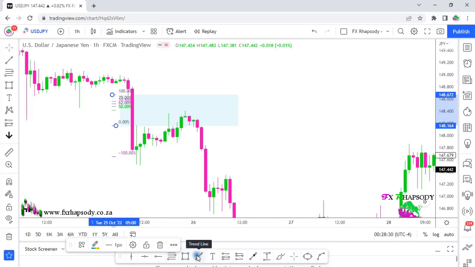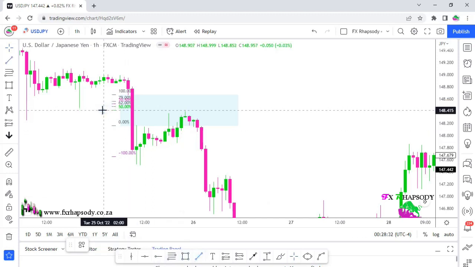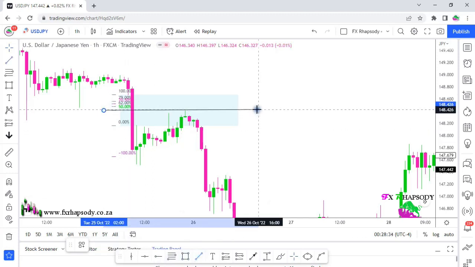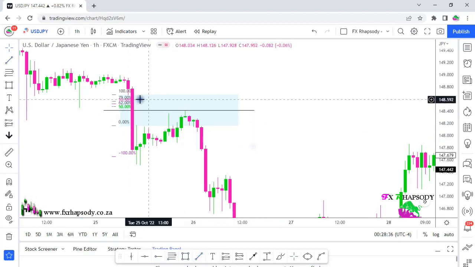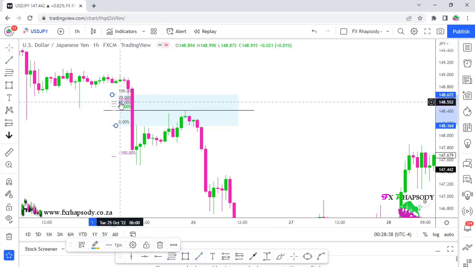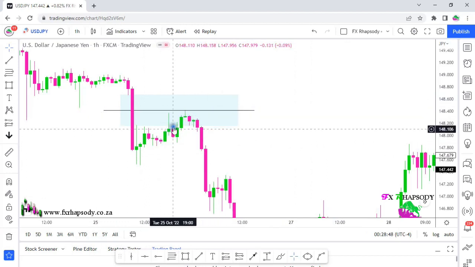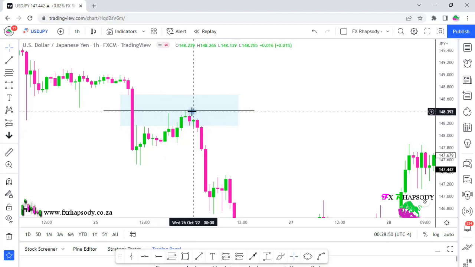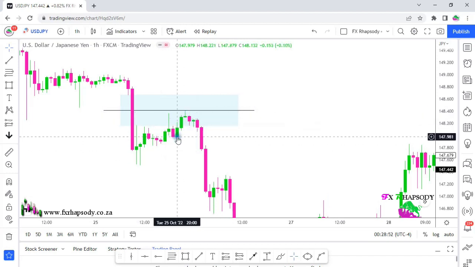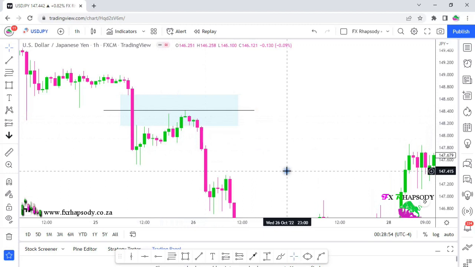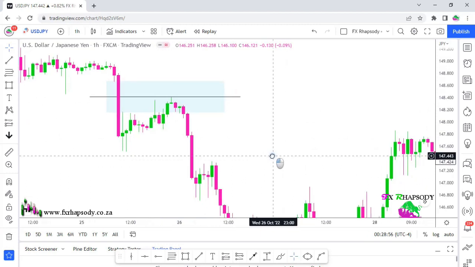And then I'm just going to do this. We have your halfway line over there, and look at that. Price just tapping that halfway mark. That is always a good area to enter when you see price retracing into a fair value gap. Always remember to have that halfway mark. It's not always that it comes back onto that line or onto the halfway mark, but most of the times it does. It just makes your risk a little bit lower.